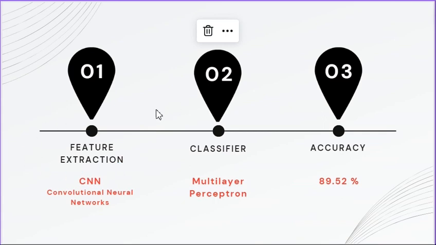The next classifier we can use is again when we use convolutional neural networks for feature extraction, in which we extracted 2048 features. Then we applied a multilayer perceptron, or simply a logistic regression classifier, on it, which is a multilayer perceptron with only one output layer, and we achieved an accuracy of 89.52%.